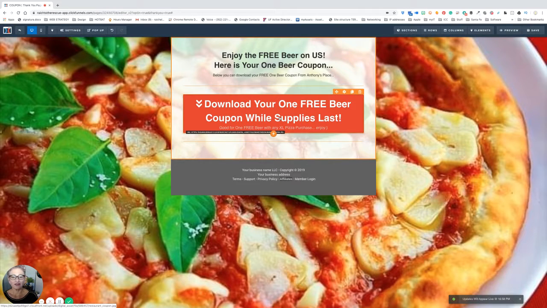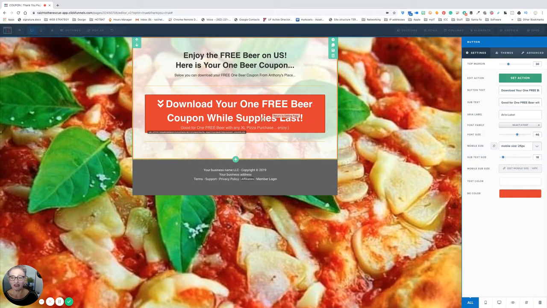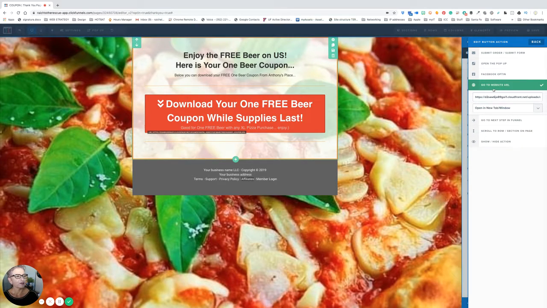Okay, so let's make sure this is set, the button. It already says it's set to go to the digital asset file. So let's click here. There's a 2-step process to uploading your coupon into the digital assets.